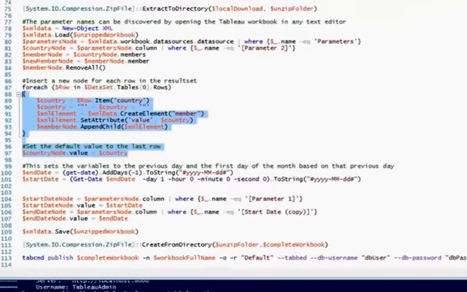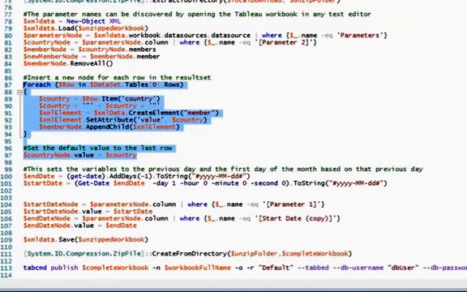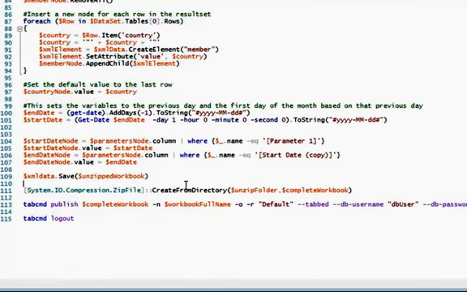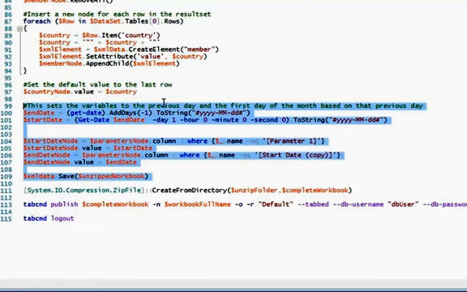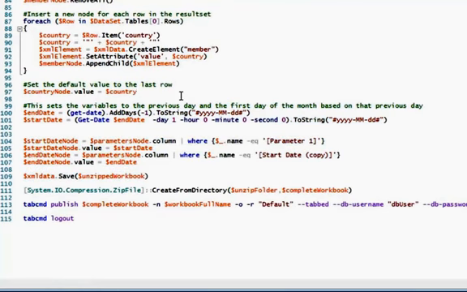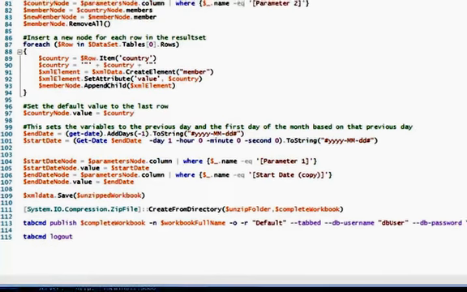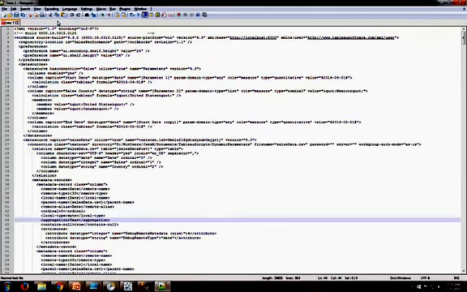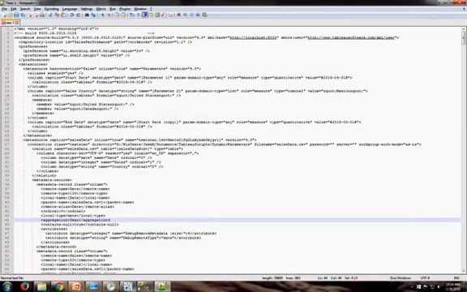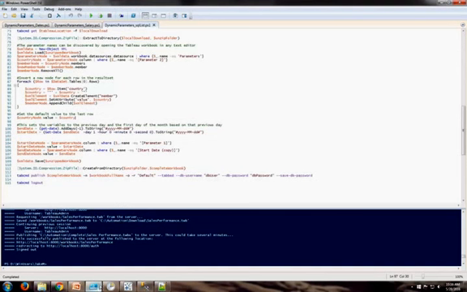This is obviously not very hard, and if there are 0 records, you'll probably get some errors, so you might want to spend some time hardening this part of the script, but it shows you the potential for what you can do. This section is the same. We're just updating the date again to the 1st of the month and yesterday. So let's go ahead and close this out so I can run this script, and I'll show you what the difference in the XML and in the actual Tableau workbook is.